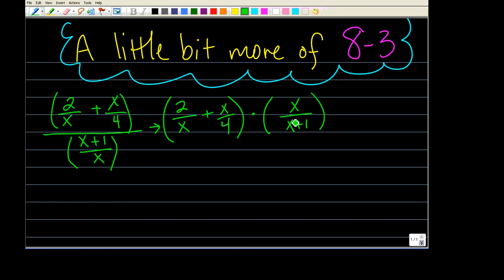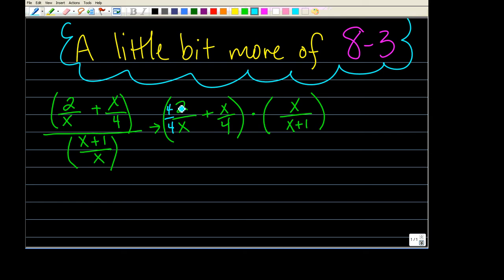So before I multiply them together, we should probably do a little bit of work on this first expression. This 2 over x plus this x over 4. I need to add those together, so I need a common denominator. And my least common denominator will be 4x. I can see the x and the 4 are in no way related. So my option would be just to multiply them together. So my least common denominator will be 4x. Well, to make this thing have a denominator of 4x, whatever I multiply on the bottom, I'll also multiply on the top.